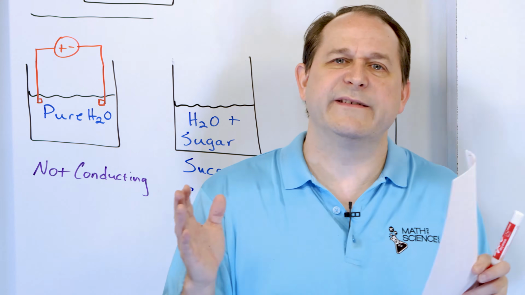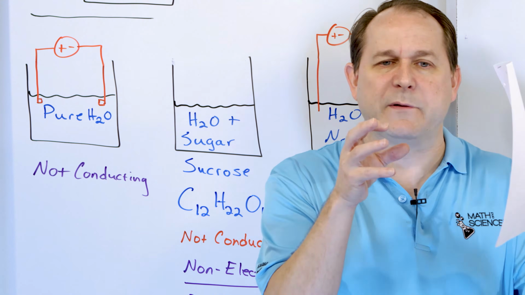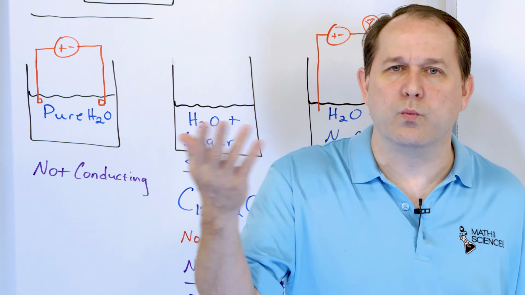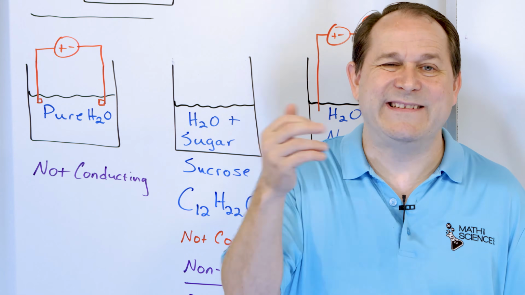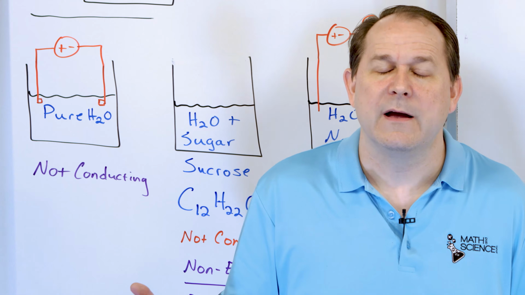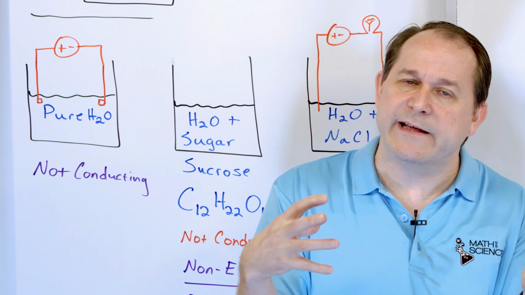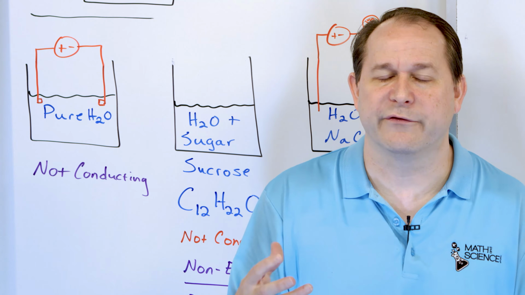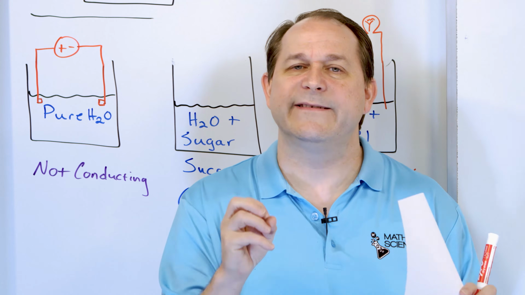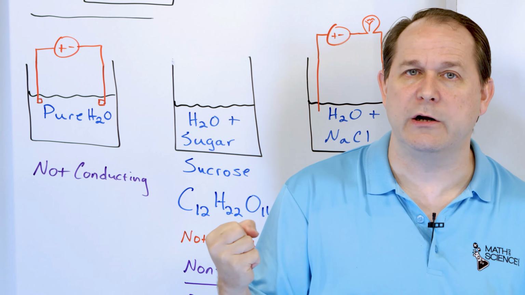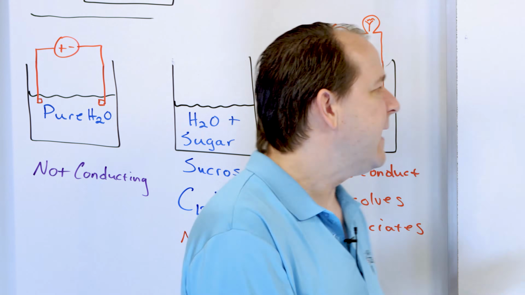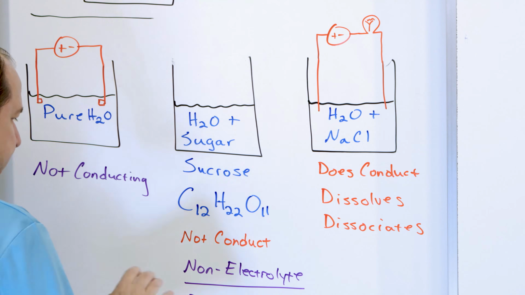You can think of dissolving as step one. You put wood in water, it doesn't even dissolve. You put sand in water, it doesn't even dissolve. But sugar does dissolve. So that's step one. It has to break it all down and get everything to fit between the water molecules. But step two is to take that substance and physically rip it apart into its constituents. And that is what is happening here.